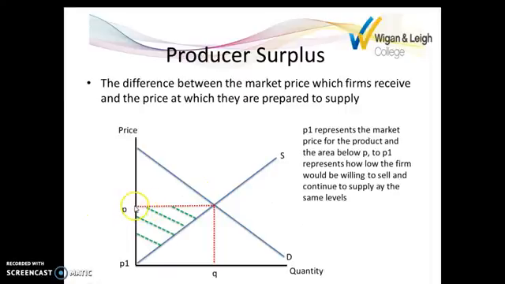So the market price is P here. Firms are willing to produce right down at P1. So anything essentially above P1 is a bonus for these firms. If the market price is P and the actual willingness to supply price is P1, then there's a huge difference between what they're actually gaining and what they would be happy to accept. The bigger the gap here, the more gain the firms are getting. So they would be much happier to supply at the given level of the market price.